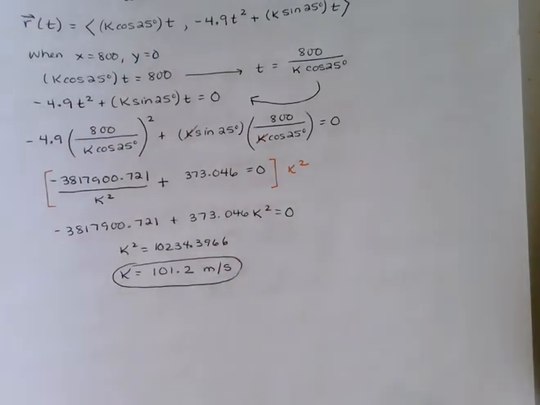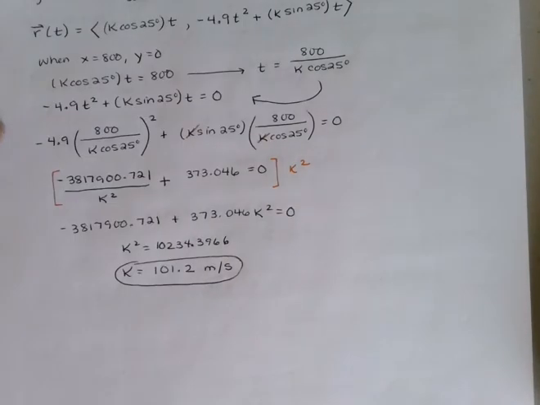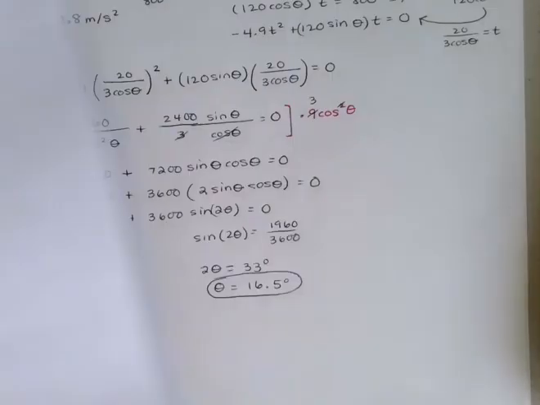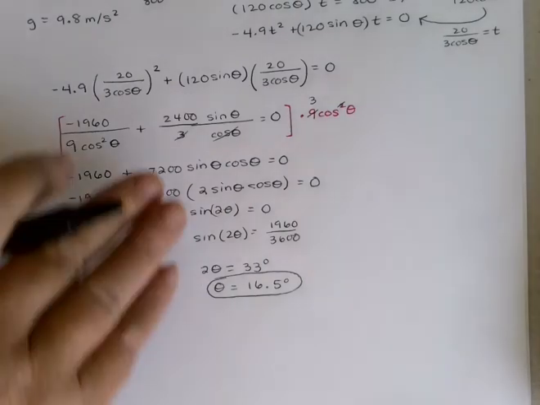All right, so again, if you know where your object needs to land, you always have to be given either the initial angle or the initial speed. Given either one of those things, you can calculate the other. Let's look at one more example of this type before we turn to a three-dimensional problem.